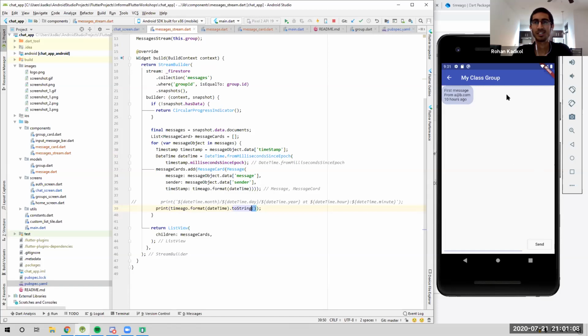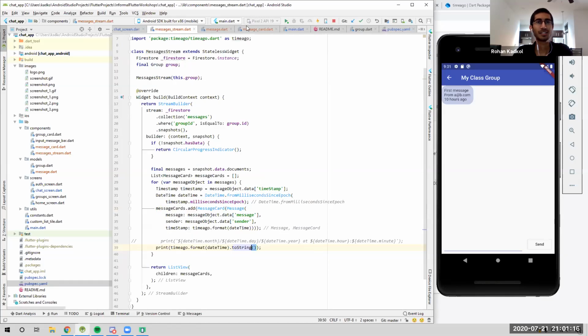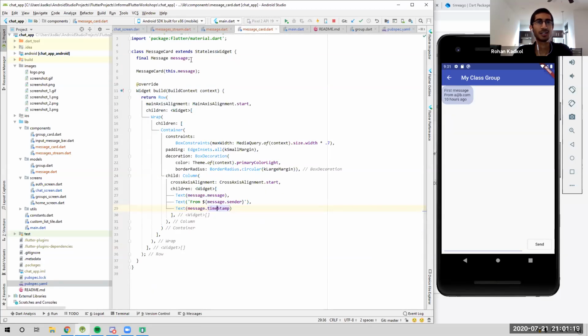So now our next step will be checking on which side we have to place this thing. So let's think about that. In our message card, we have message, right? Now the thing is we need to get the current user, but we want to do that once.